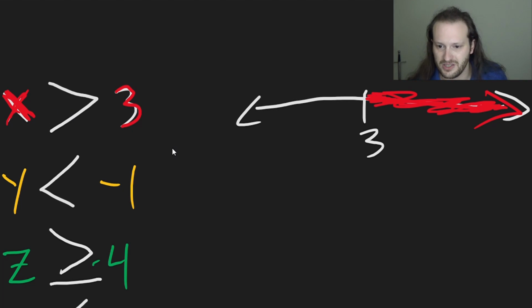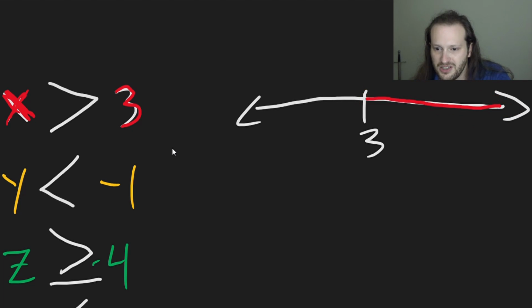What we do to signify that 3 is not in the solution set, because normally for a point we fill in a circle, a filled dot, but 3 needs to be disregarded, so we do an open dot.